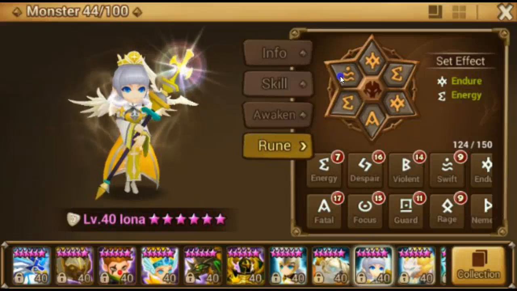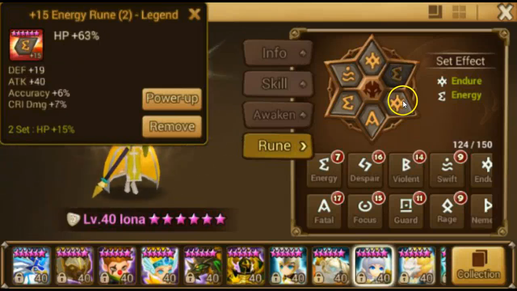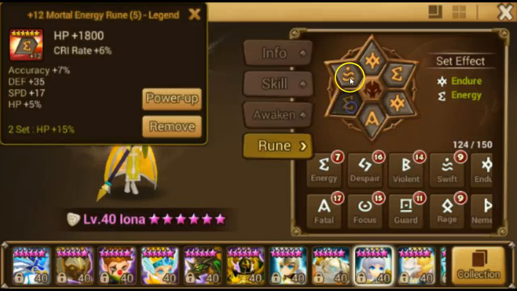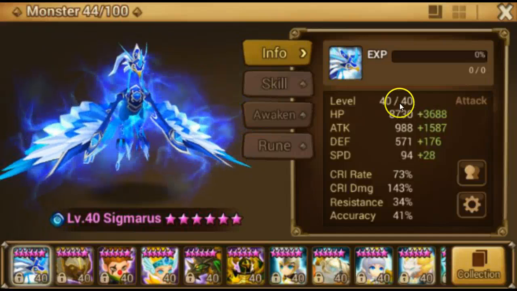Decent speed actually. Runes are not, they're all over the place basically, but they're really decent. As you can see, I focused on the substat resist on most of the runes. Then we got Sigamaris. Sigamaris is definitely the damage dealer here.